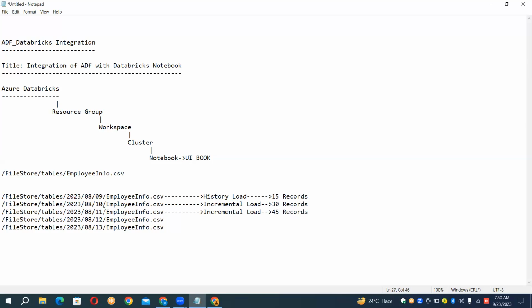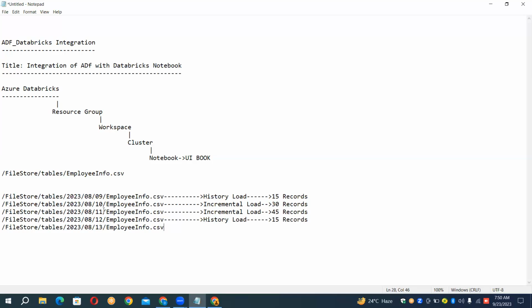Now again the next day, if I am using the type of load as history, tell me now, the number of records again will be 15 only, the original records. Whatever duplicates you have will be removed. So got it, everyone?